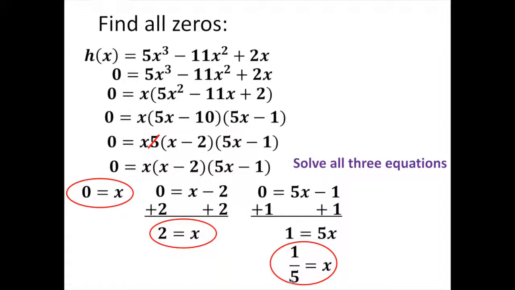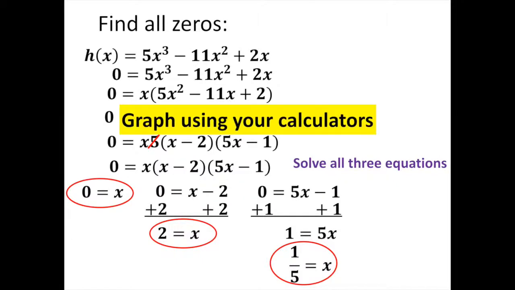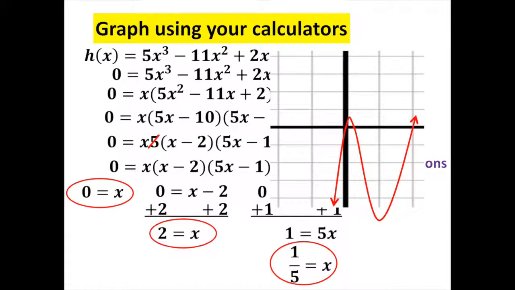So when we're asked to find all the zeros, that's all you're going to need to do here. It's quite a bit. You're going to need some extra practice on it, but I think that you can. And if you were to graph these using your calculator, you plug this equation into y1, and you find out that it crosses the x-axis at 0, 2, and 1/5. You might have to zoom in a little bit in order to see it, but that is where it crosses the x-axis. There's what it looks like.